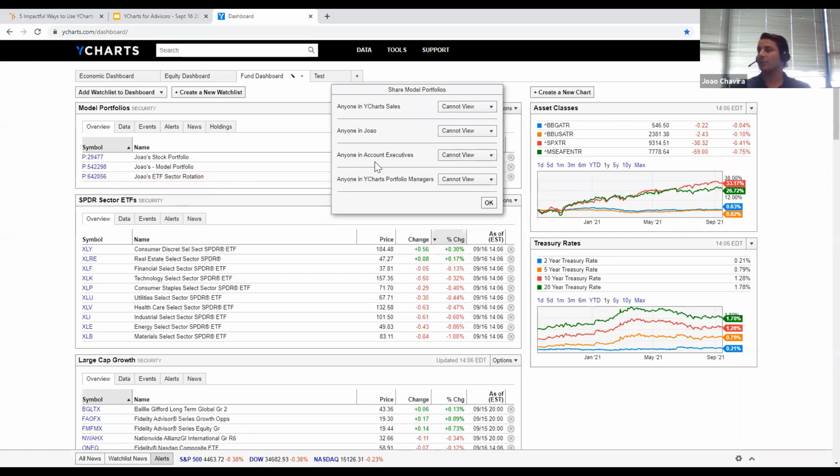You can see I'm in a couple of different groups here at my firm, but this is going to allow me to push these portfolios over to my colleagues. And I have the ability to give them the option to just view these portfolios so that they can pull them up, analyze them, break them down. I also have the ability to give them the option to edit these portfolios.